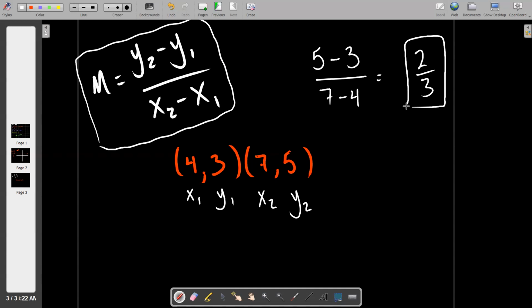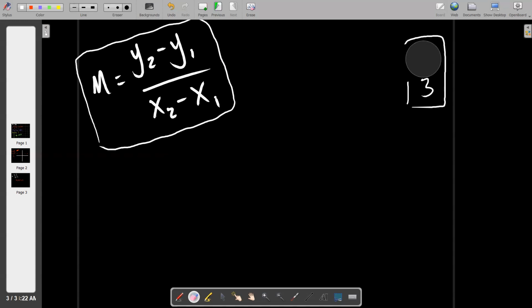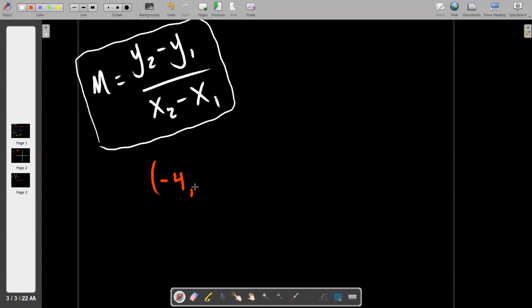Now, you think, gosh, how could anyone mess this up? Yeah, you and me both. So let's make it a little bit harder. Same thing, we're going to do the slope formula. We're not going to use a graph for this, and we're going to find the slope of the line. So here are your points. -4, 5, 2, 8. This is where it happens.